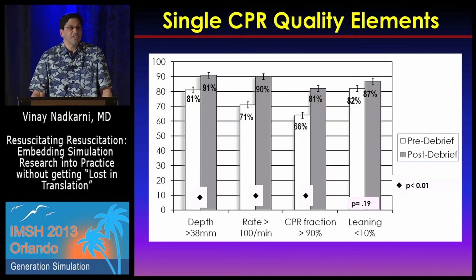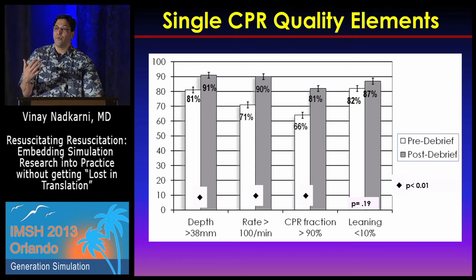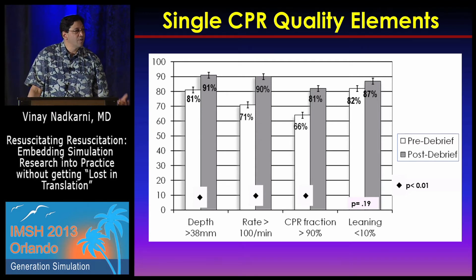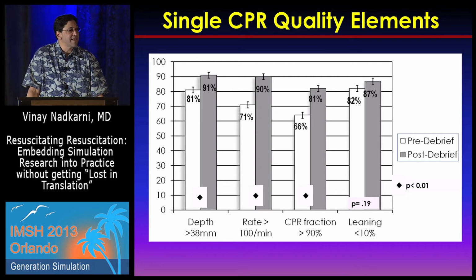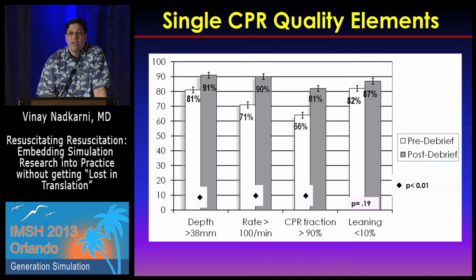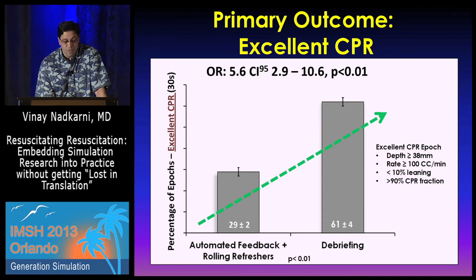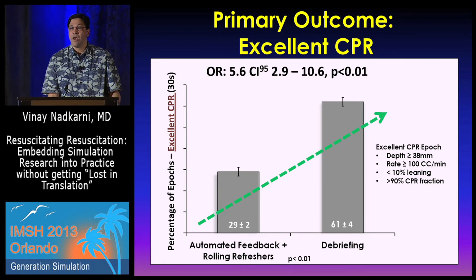And with the addition of these debriefing episodes, this is not yet published data, but what I want to share with you today is that the recent analysis last week of our last 70 resuscitations in the ICU revealed that compared to an 18-month pre-debrief period, our 18-month post-debrief period was able to demonstrate that depth, rate, CPR fraction, and leaning all had significant improvements from previous pretty good values.